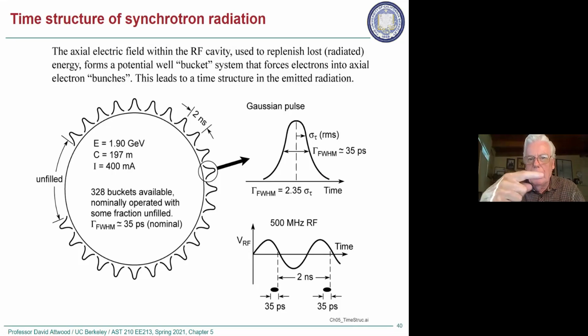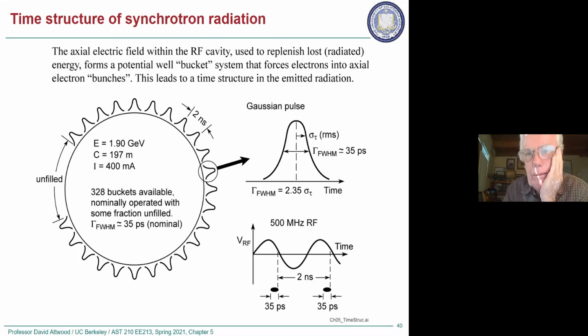It's oscillating at 500 megahertz. And the way it's phased is that if an electron is coming through and it has not lost any energy, then it comes through when the electric field is 0. It's oscillating back and forth. The electrons which come through not having lost energy don't get any acceleration. But the ones that come through a little bit late, they feel an axial electric field and they get pushed. And it's just the amplitude of that axial electric field.